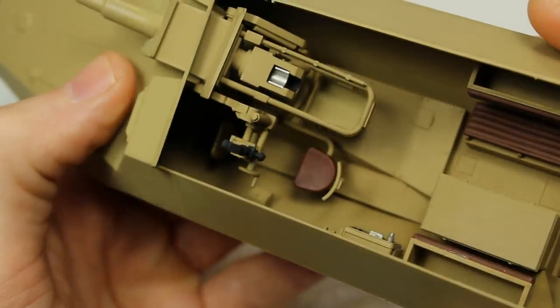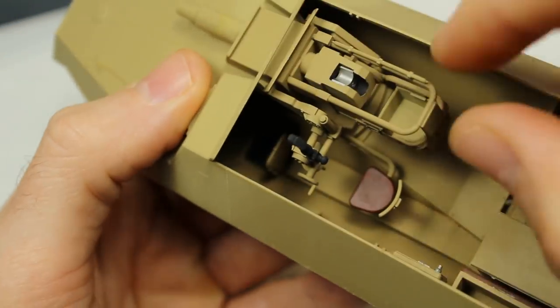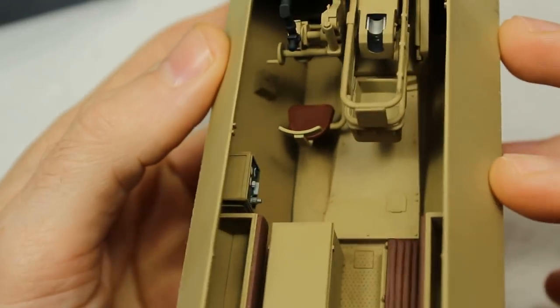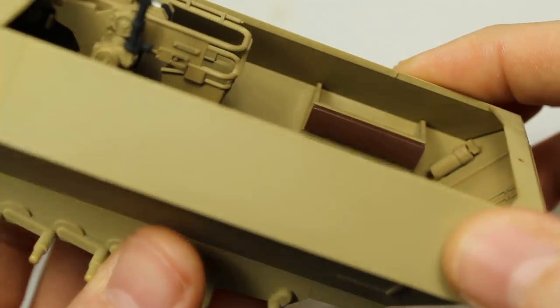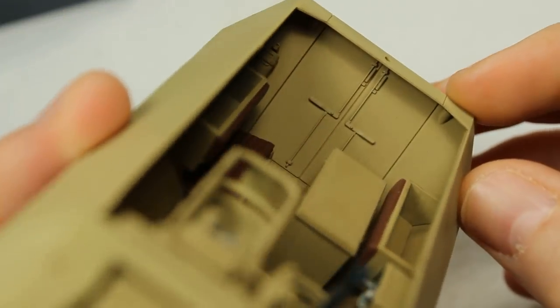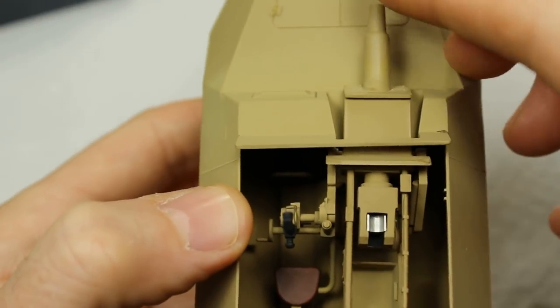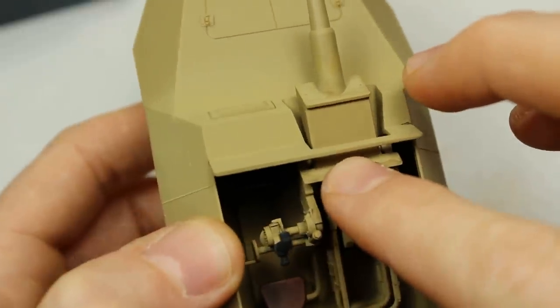I think it's not terribly easy to leave it off when we've actually glued the top on. But it gives an okay effect, as you can see. It looks lived in. It looks like things have been going on in there. It doesn't look very clean. And then that gives us a base to come back to towards the end of the build, which will be in next week's video. And we'll just go back in there with some streaking.